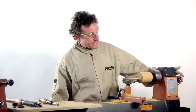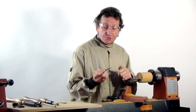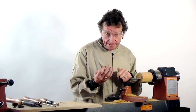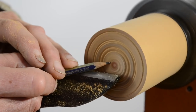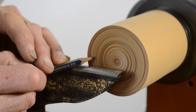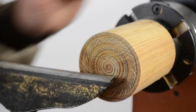Let's have a look at how this looks now. If you want to highlight these patterns, what you can do is use something like a graphite pencil or a felt tip pen — that also introduces the option of colour. Just rub the pencil over the spirals and that will pick up the high spots and highlight the pattern you've produced.